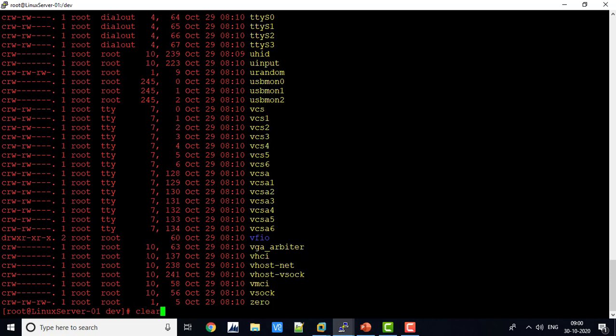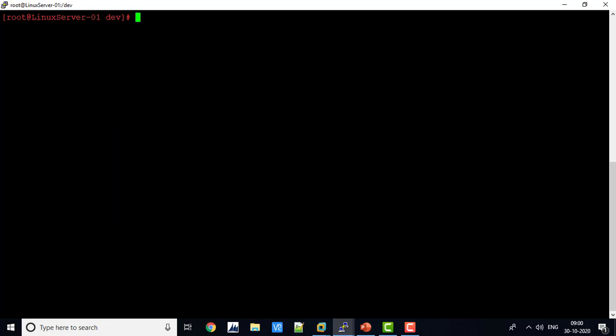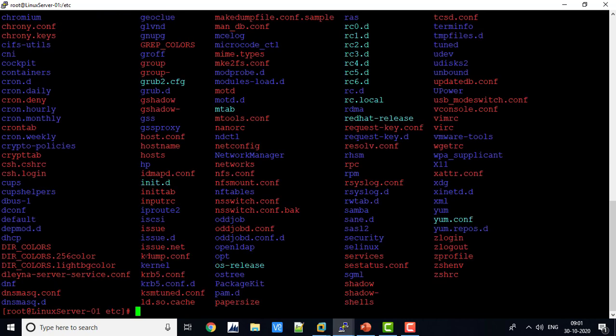So like that you can switch your directory and see what files are there or not. One more important directory is cd /etc. etc is one of the Linux directories that contains files. In this directory, the password, user, and group information will be stored.